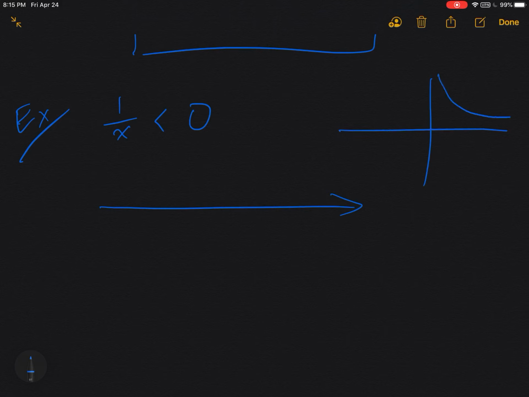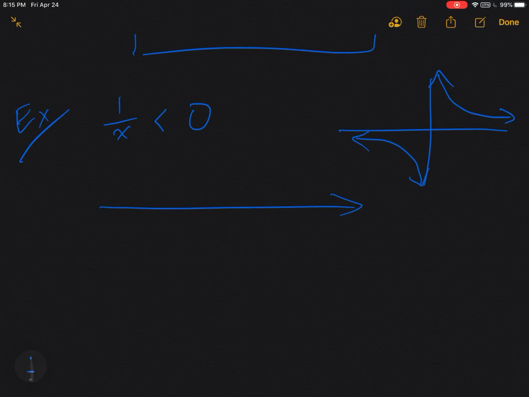And for the last part of this set of notes, you'll be doing the same thing, except this time with rational expressions. So you might want to know when is 1 over x less than 0, for example. So if you wanted to solve a problem like this, we can still do it with a sign chart. But maybe let me just remind you what the graph looks like here.